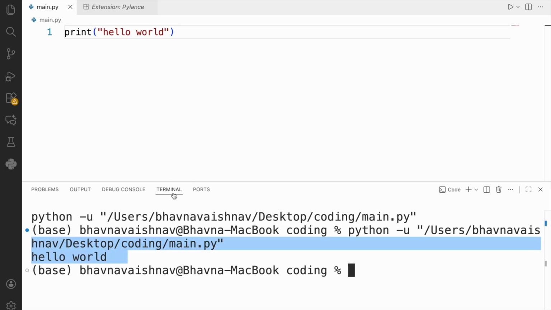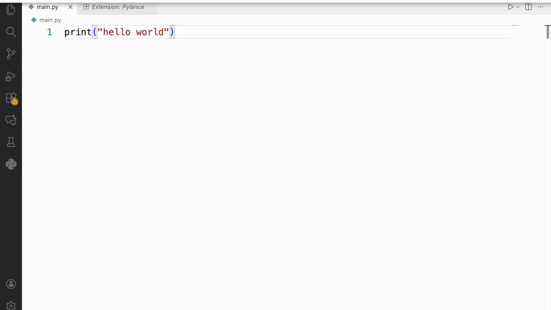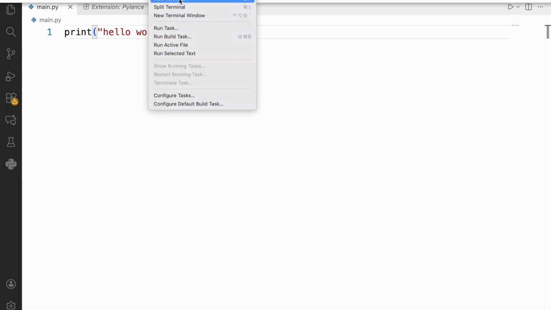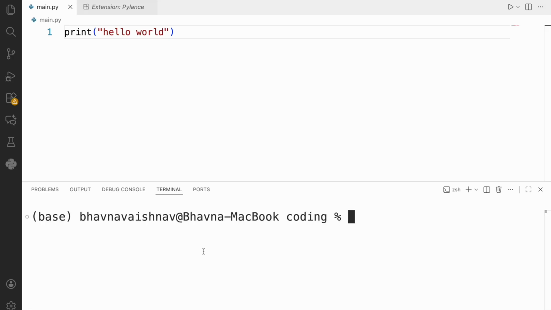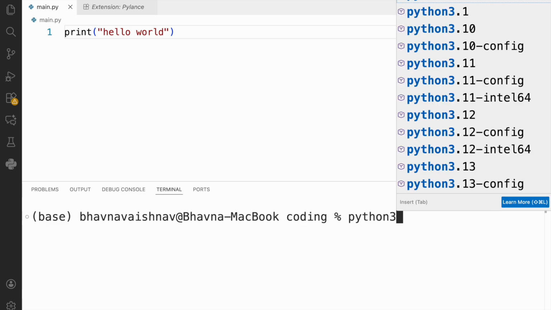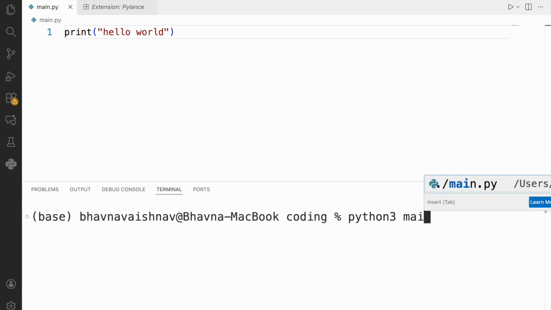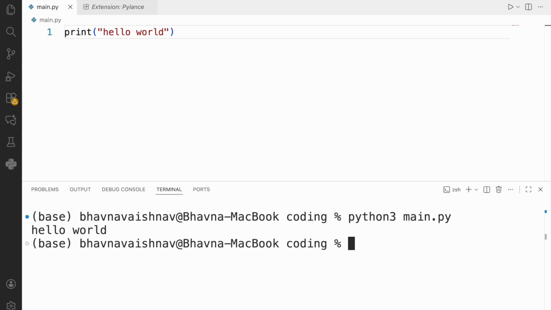And it is printing directly in the terminal, if you see. That's what we were doing before, right? So we get direct access to the terminal. If I just close it from here, you can also go to Terminal, New Terminal, and you get access to the terminal directly. You see, till coding folder. Now if you enter this command, python3 space main.py, this is the command which I was mentioning prior, enter.